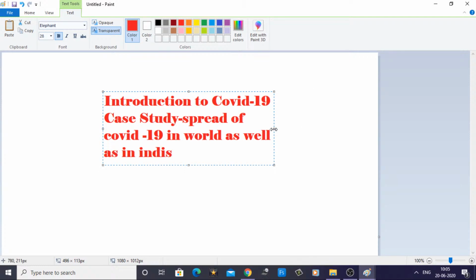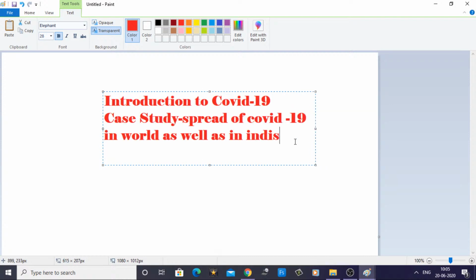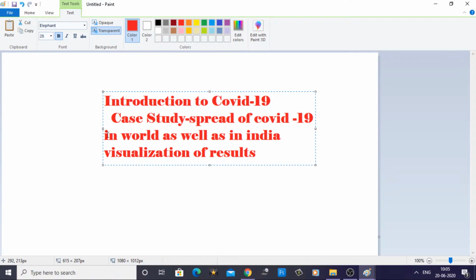And the second thing is we are going to visualize the results. In short, the software we are going to use is Google Colab, because for that you don't need to install anything.